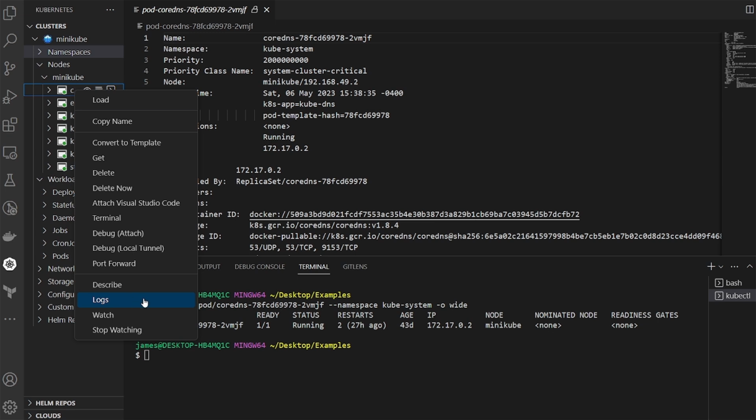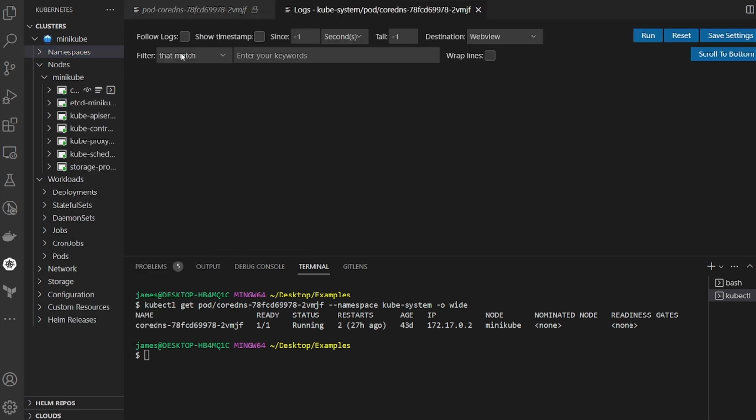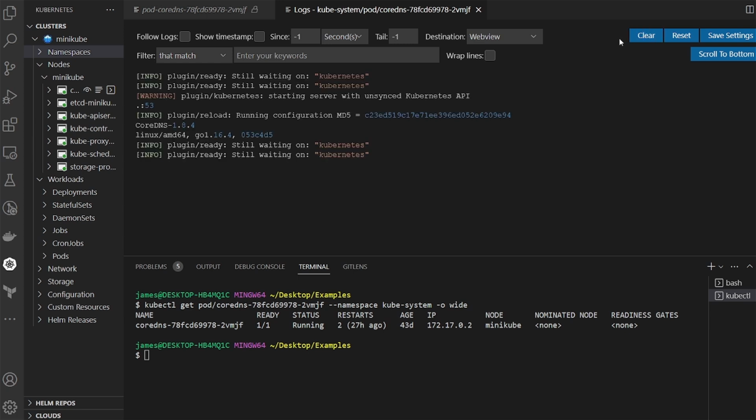If I wanted to get the logs, logs are simply available. All you have to do is go here. It'll open up this little terminal here. If you want, you can specify different things that you want to search for within your logs, such as some keywords, if you'd like to follow the logs, if there's some sort of timing that you'd like, some sort of filter. It's very flexible, which is really nice, but I'll just go ahead and keep the default settings and see what happens. And you'll see here it pulls the logs for that pod for me.